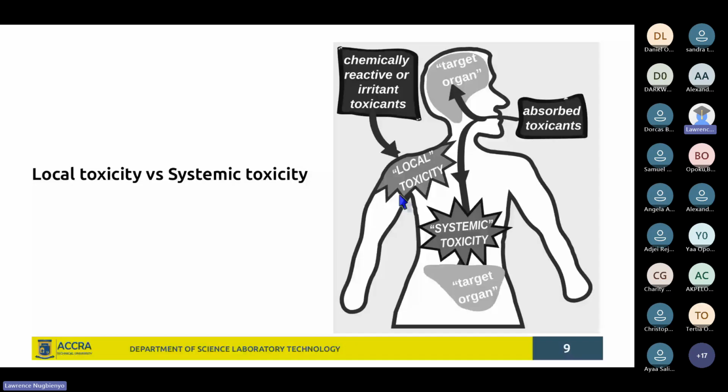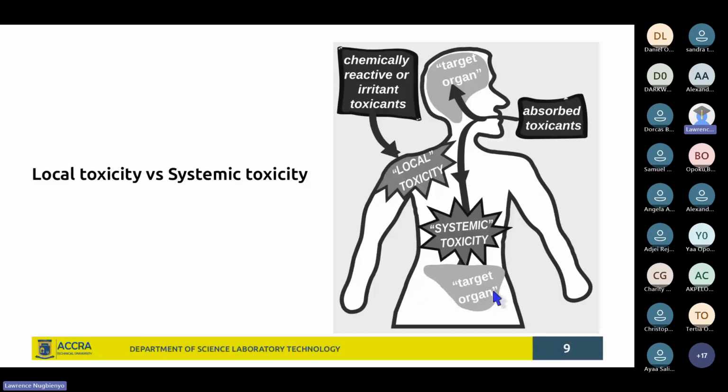Now we juxtapose that against substances that have systemic toxicity. So a substance with a systemic toxicity means that the substance, first of all, maybe gets into the body by ingestion. And when it gets into the body by ingestion, the substance will get absorbed into the bloodstream. And then it flows to organs. So it starts having effect on, say, let's say a target organ like the brain, or a target organ like the liver. So this kind of toxicity is what is being referred to as a systemic toxicity, because it goes into the system, flows through the bloodstream, and then goes to some target organs.